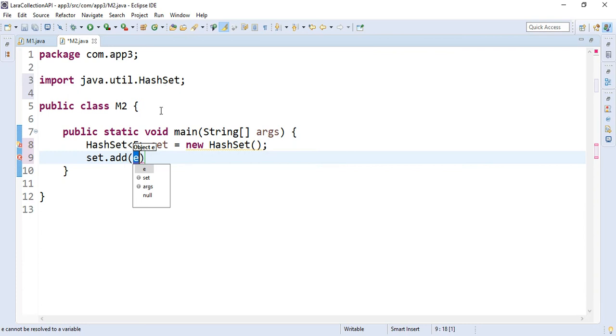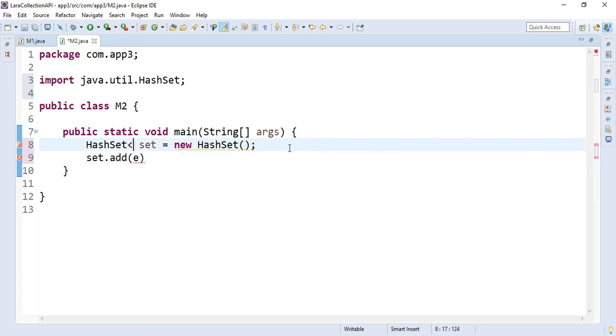Next one, it is creating a generic style syntax for HashSet object creation. So we can remove this. As of now, we are not using generic style to create the collection object.